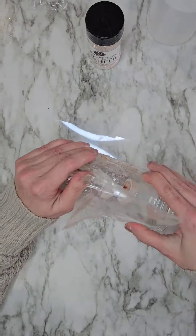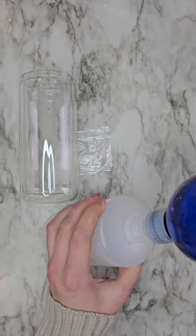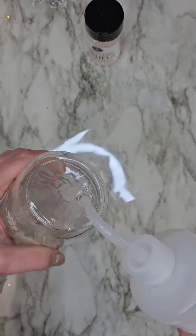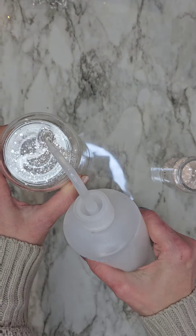After that I'm going to grab some Slow Flow Levitation Solution from Adhesive Apothecary and I'm going to put that into one of her squirt bottles so it's easier to add to the cup. I put a tiny bit in there and then I grab what's left of my Bashful glitter from PDB Creative Studios.